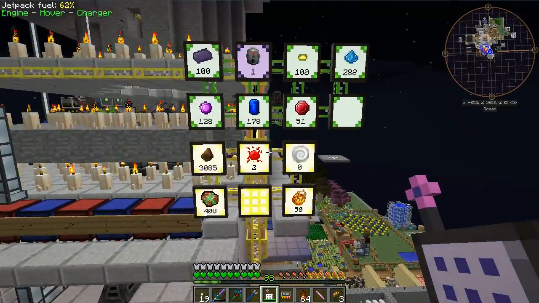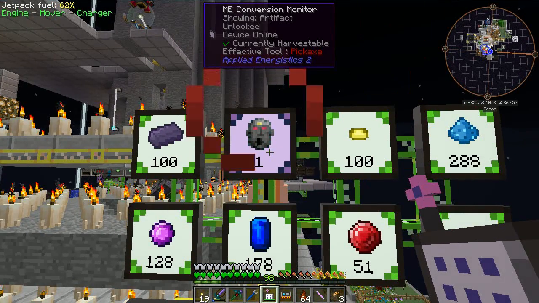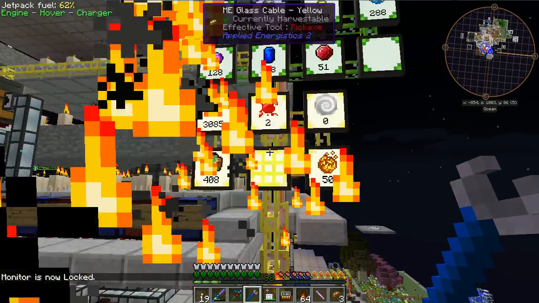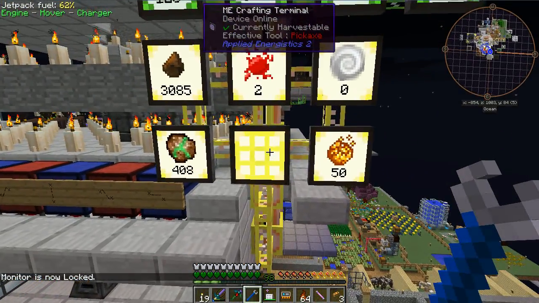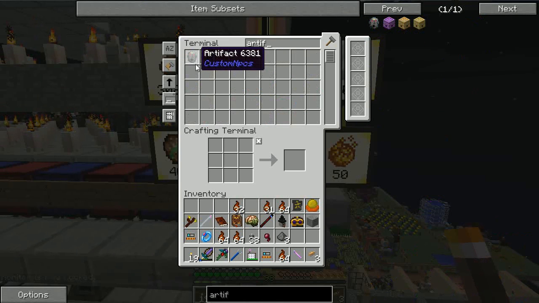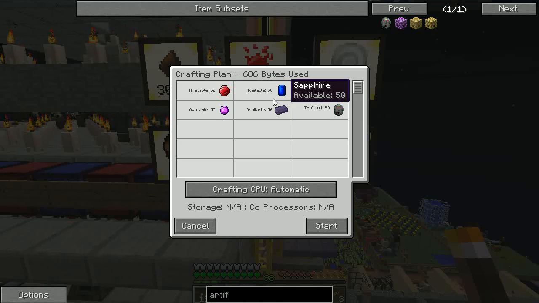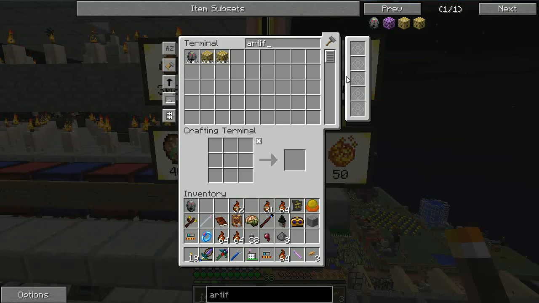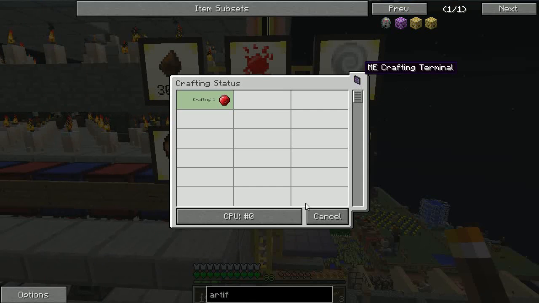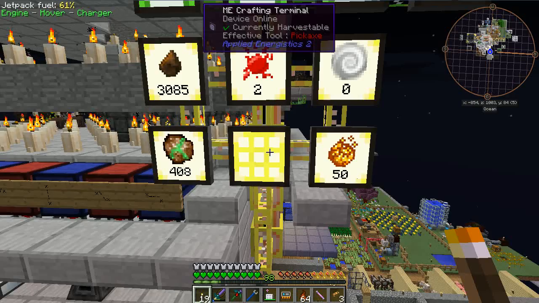So with that, I am going to start by building a bunch of artifacts. At this point, I should be able to craft up 50 of them. Yep, okay, so I have everything that I need to start crafting, and there we go. I should now have 50 artifacts.